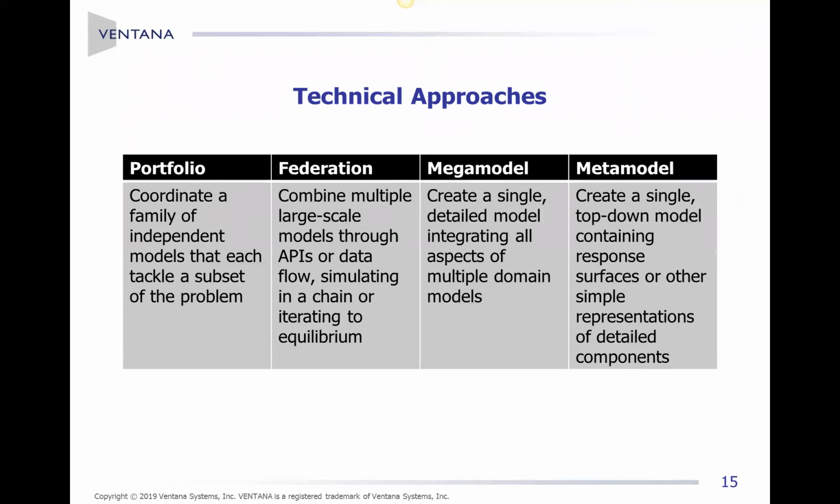When you start integrating things, there are a number of sort of loose categories of approaches. The one that in a sense you always start with is having a portfolio of independent models, the left box here, each of which answers a particular question or tackles some subset of the problem.